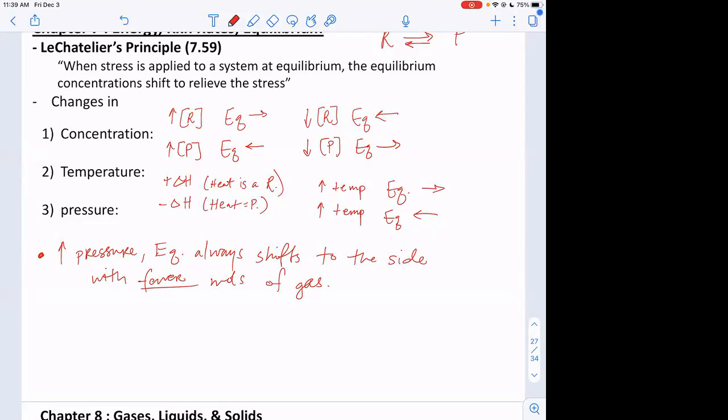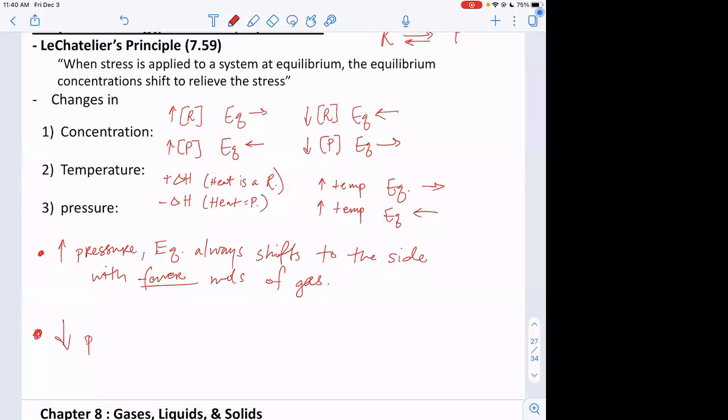It'll be one or the other. If they're the same, like 2 moles of gas on both sides, equilibrium won't shift one way or the other. You just say no change. But if you have 2 moles of gas on the reactant side and 1 mole of gas on the product side, then you have more moles of gas on the reactant side. If you increase pressure, it'll shift to the side with fewer moles of gas. I can't just tell you it's going to shift left or right; it depends what chemical reaction you're dealing with.